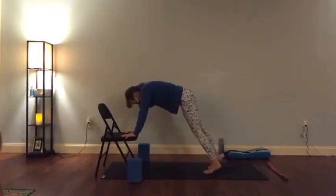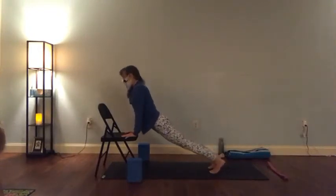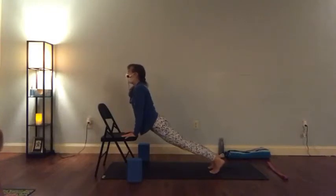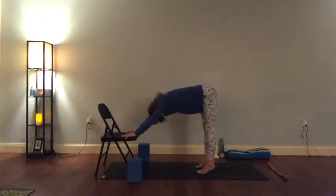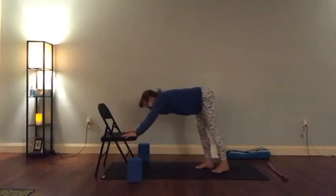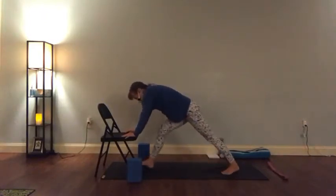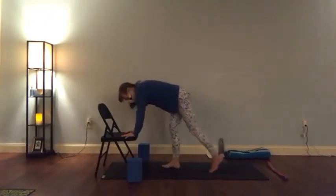Again, it is optional to do any kind of back bend. So you're more than welcome to come down to the floor, go onto your forearms in the sphinx, come into, if you'd like, an up dog or a cobra, and then we'll make our way back into down dog. And this time, let's bring our left foot forward to find that lunge. And then we'll come all the way back into standing forward bend.